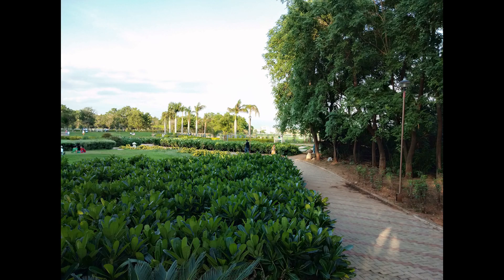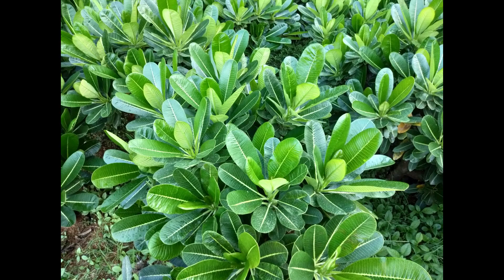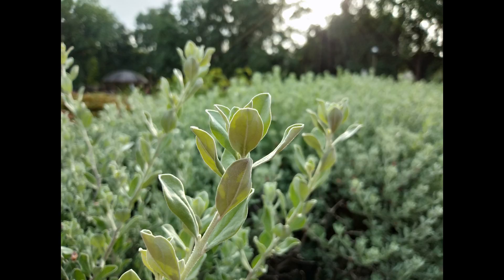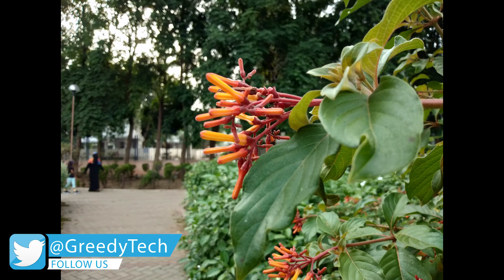Now these are some sample shots. This phone supports auto HDR, so all these pictures were taken with auto HDR. While taking HDR pictures, capturing speeds are good, even the dynamic range looks pretty good, but the images are pretty soft and colors look slightly saturated. For regular pictures, capturing speeds were good and colors were also pretty close to accurate. On the whole, it does take some pretty good images.